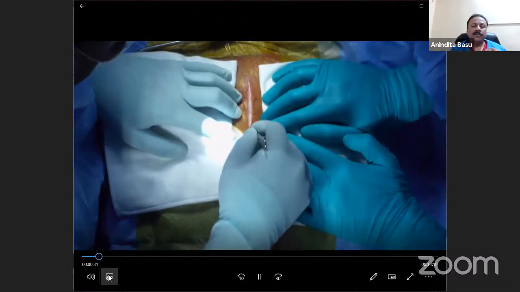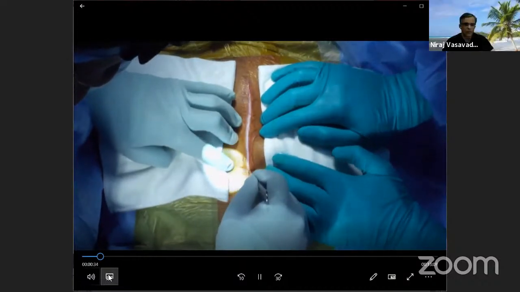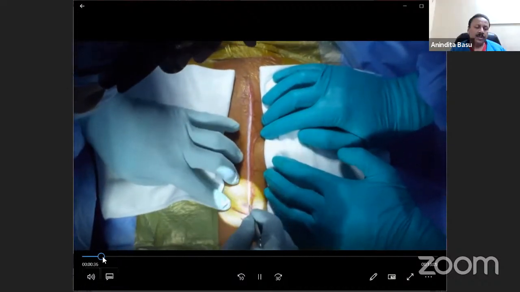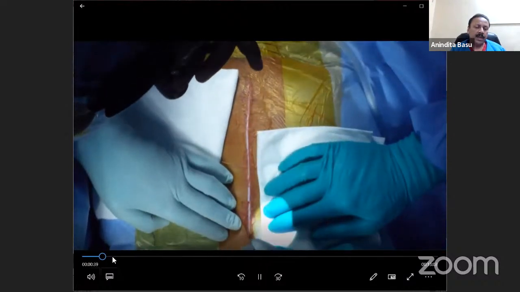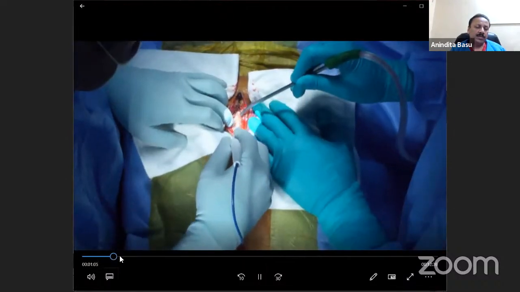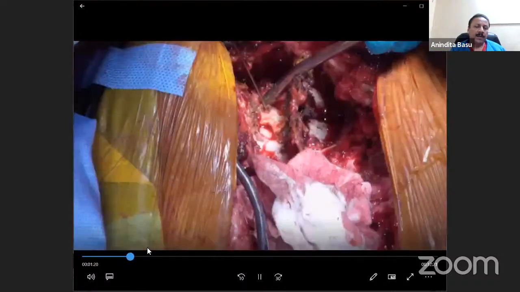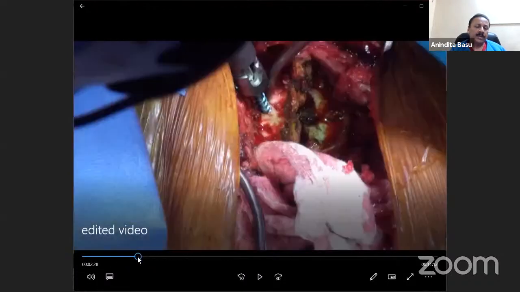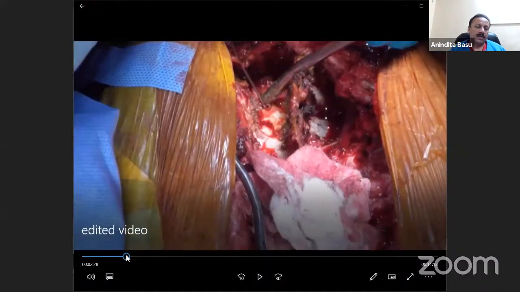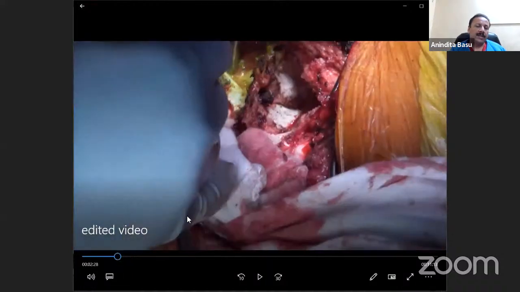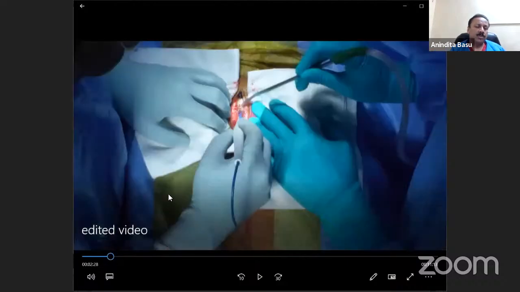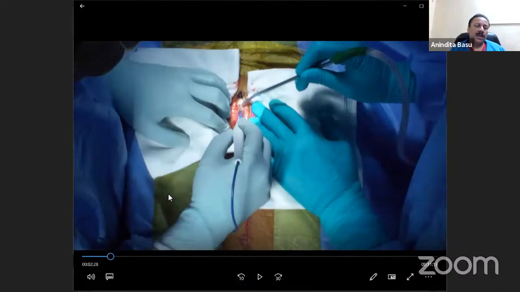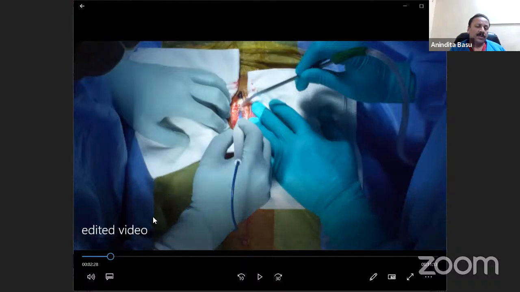So we do neural monitoring for all these patients, and this is the first step in which the incision is marked out, and then after the exposure is done, the next step is to take a level marking. So at this step, once the exposure is done, we take a level marking C-arm shoot, and that is the first C-arm shoot, and the next C-arm shoot is done usually after putting in all the screws.